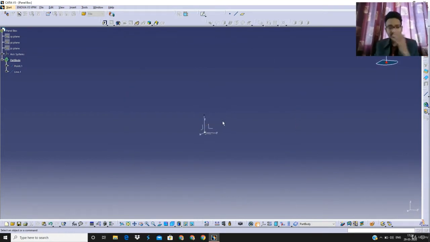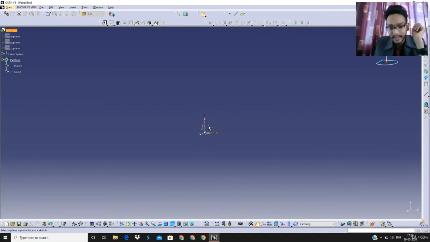Now the next procedure is to draw the sketch. Always remember, when you want to create something in 3D, you must have an imagination of how this part is going to look in 2D, maybe from front view, top view, or side view, and then start developing the 3D part. I want to design a panel box, and obviously the panel box is always in a rectangular shape, not circular. So I'm going to select a sketch toolbar right now.